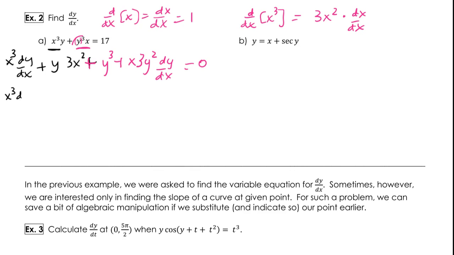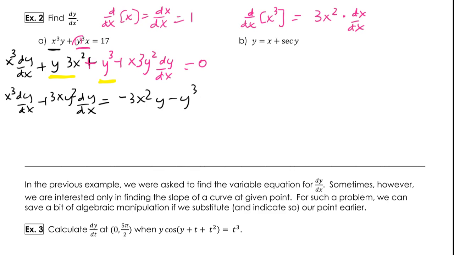So that's x cubed dy/dx, plus 3xy squared dy/dx. We're going to move anything non-dx to the other side. So I'm going to move this term and this term to the other side, so you'll see that they're subtracted. So you have a negative 3x squared y minus y cubed.